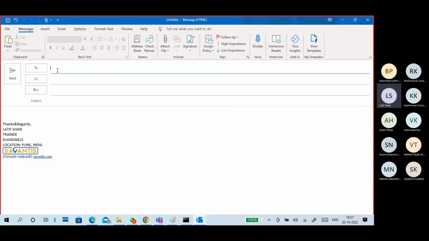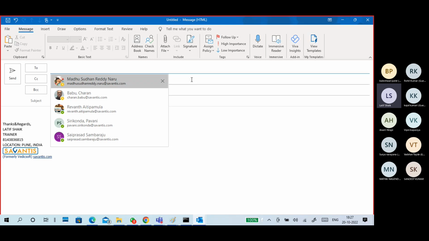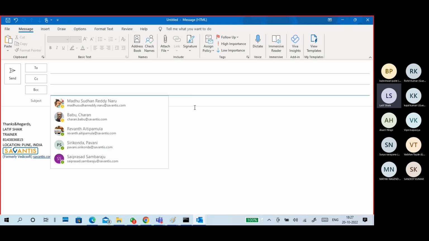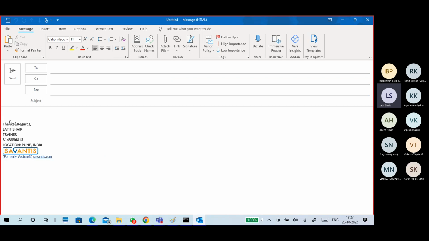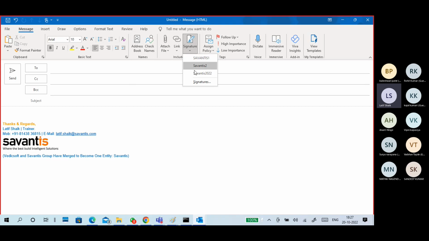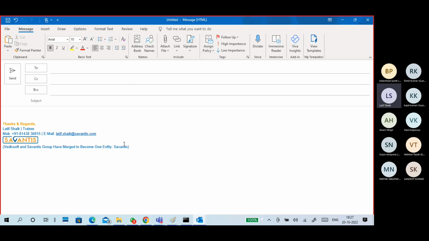And when you are sending a mail, we send a mail to an address, CC and BCC, and there is a subject and there is a signature. By default it is showing a signature here. I am changing my signature like this. I kept 3 templates, 1, 2, 3. This is my old signature based on the old company logo, the 70s logo only.